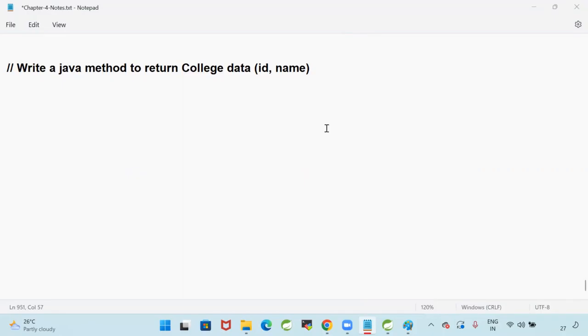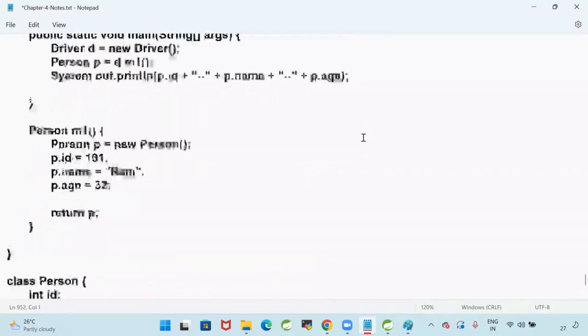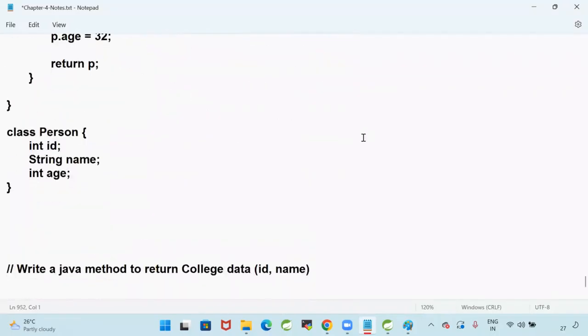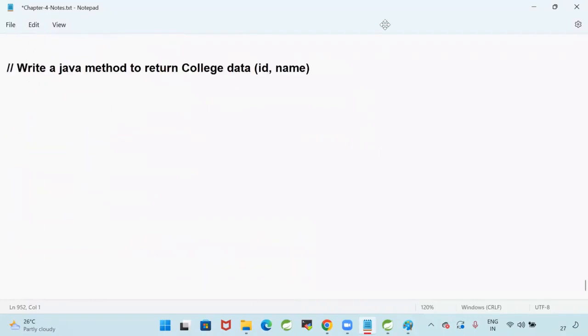Online people, I'm seeing your chat. Yogesh, I can see that. Try the requirement. Write a Java method to return college data. Already I have written the method to return the person data. Now you need to write a method to return college data. Yogesh and Roshani, do that.